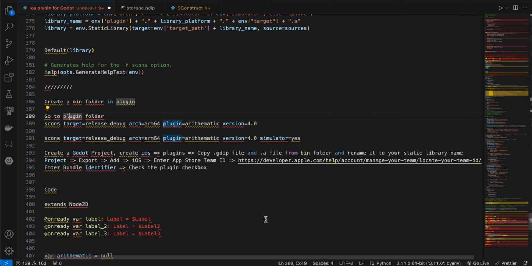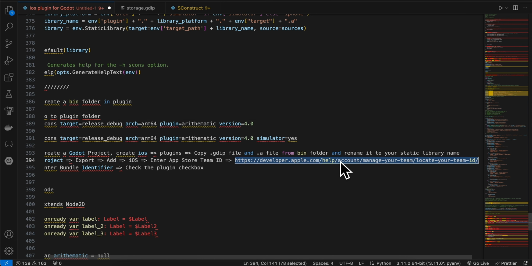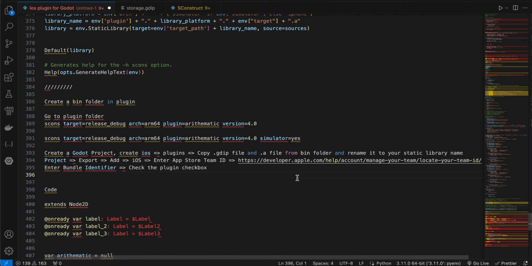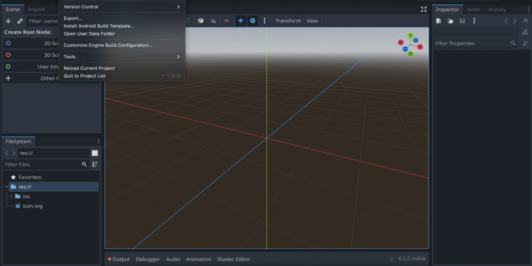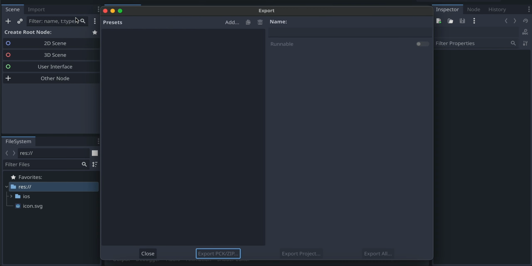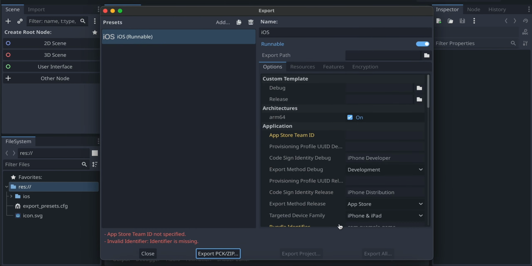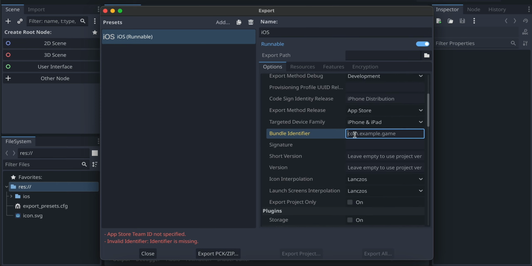Once that is done, you will need to find your app store team ID. For that you can go to this particular URL to know how to find your app store team ID. Once you find it, just go to project, export, add iOS, click on fix import. Here you can enter your app store team ID, and here you can enter your bundle identifier.